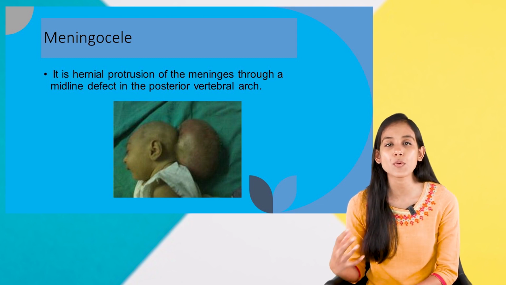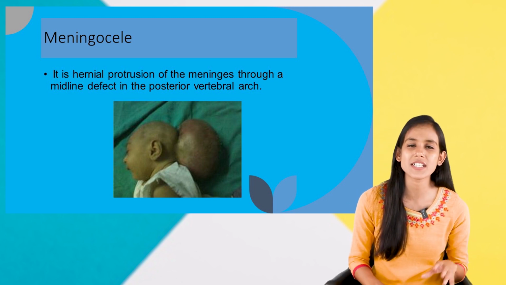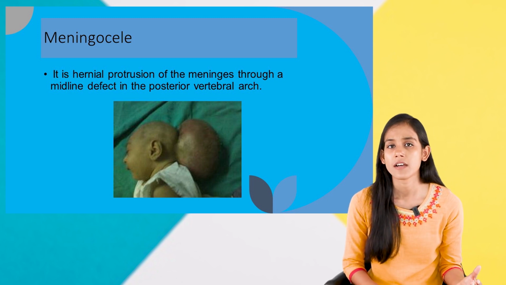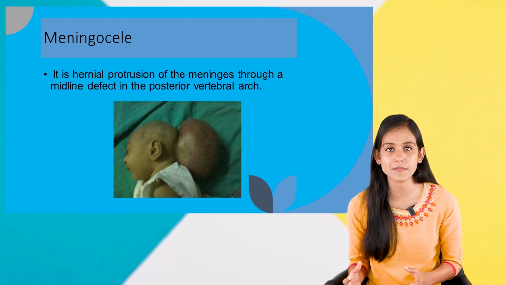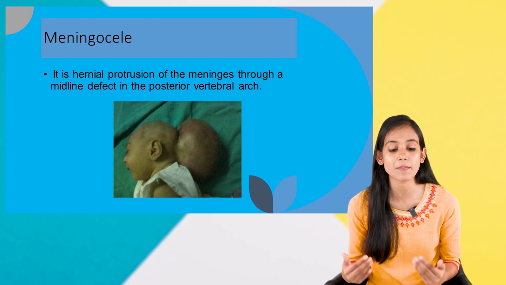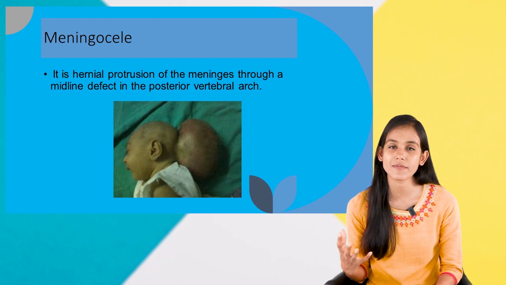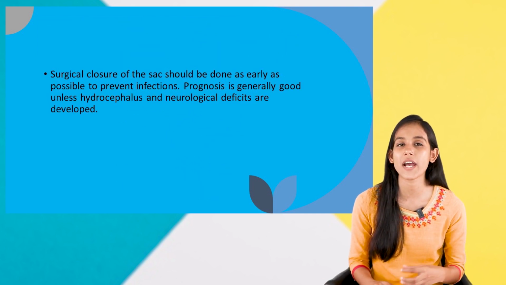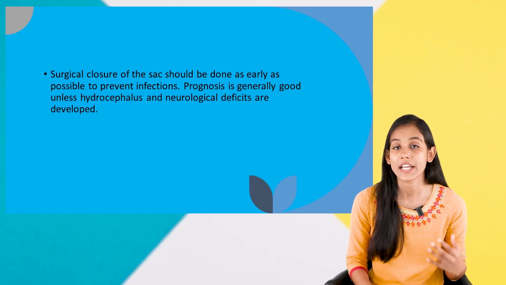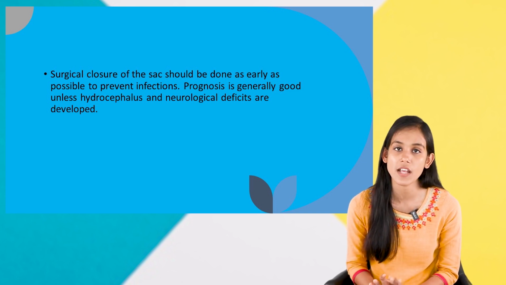And here there would be no dysplasia of the spinal cord, and it is also asymptomatic. So this is not that common. It is a kind of rare lesion. And even if there are symptoms, the symptomatic child may present with weakness of the leg, or lack of sphincter control might be present. So here there is a risk that, as the sac is there, it might get infected. So to prevent infection, surgical closure is needed as soon as possible.